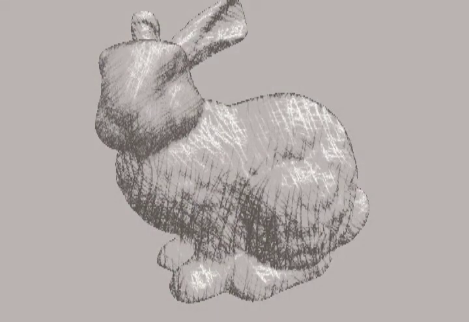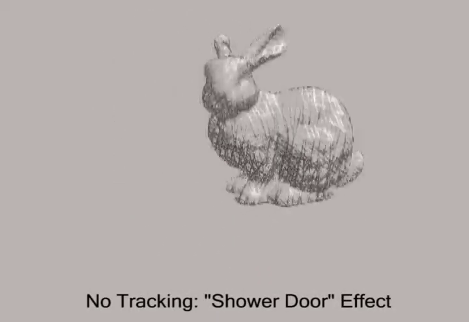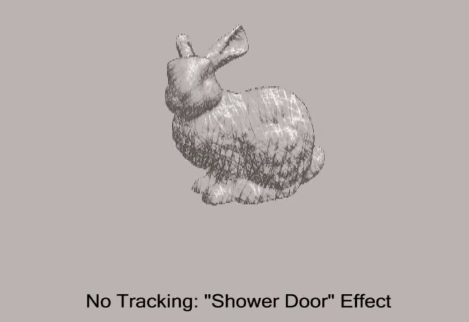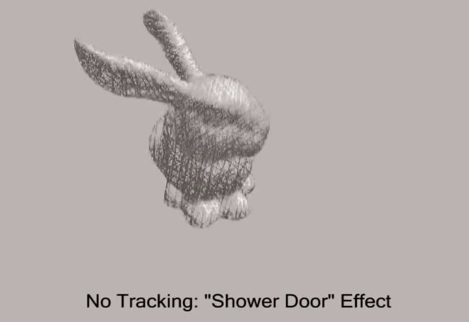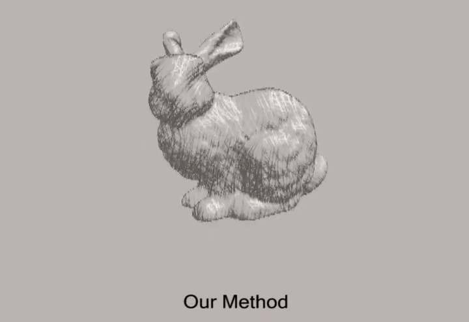In 3D graphics applications, however, these patterns pose a challenge. If applied naively, they produce a shower door effect where the pattern remains fixed in the image while the object moves behind it. We describe a new method for transforming image space patterns to move with the underlying 3D model.